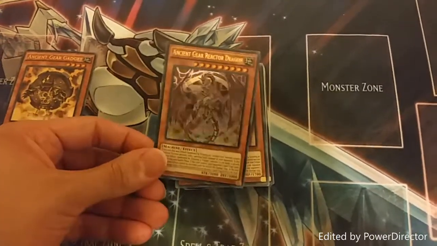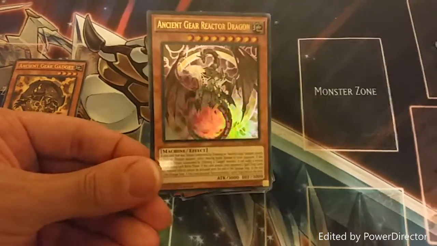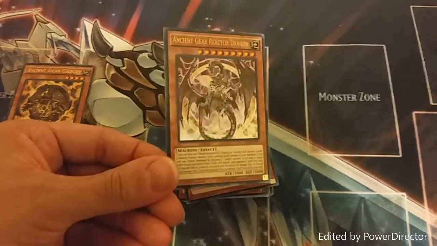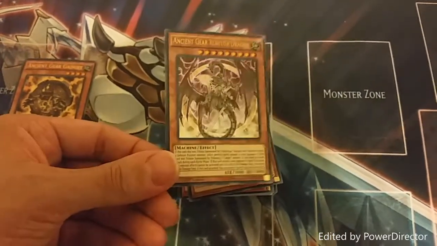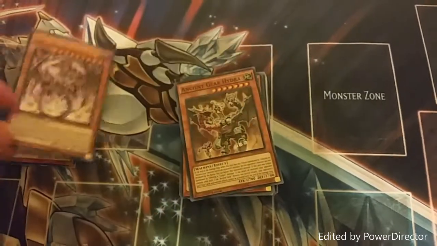Next off, we move to the boss monster, the new Ancient Gear Reactor Dragon. So, long story short, for this guy, when he attacks, your opponent basically can't do anything. No spell traps, no monster effect activation, and then also at the end of the damage step, he gets to blow up a card. He really helps with some of the combos that you do later, and the fact that you can bring him up with Gear Town really makes him nice.